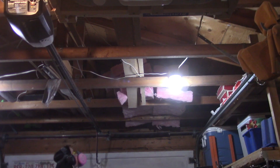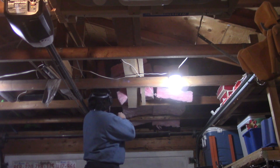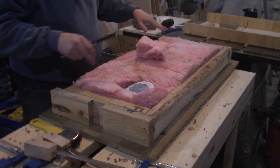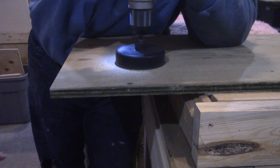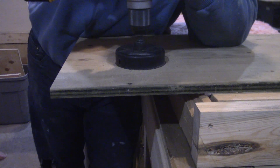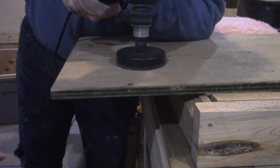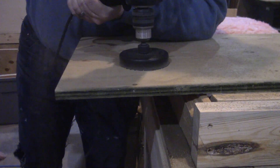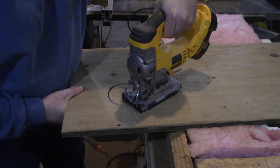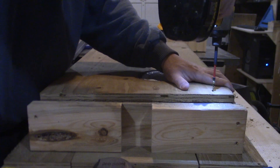Since this is going to be installed in a window, I'm going to be insulating the cavity, so I pull some insulation out of storage in the rafters, cut it to size, and install it in place. Before I can close in the interior side I need to drill out another hole with the hole saw, but my batteries were running a little too low. I figured it was better to completely strip out my hole saw with my big drill on hammer mode — since I forgot to switch it off — and then cut out the hole with the jigsaw. With the hole cut I can close in the fume extractor.